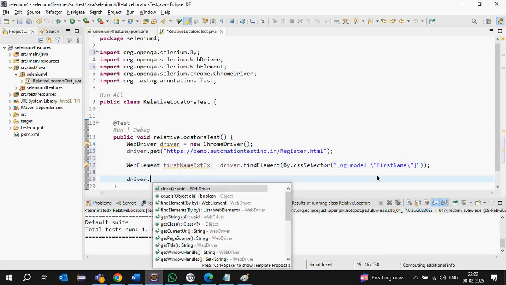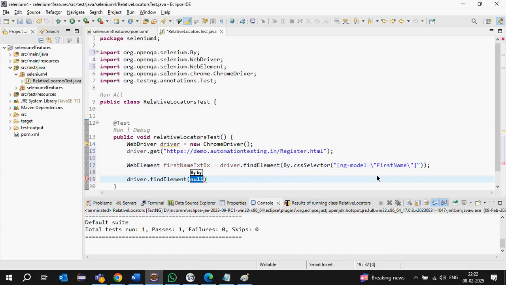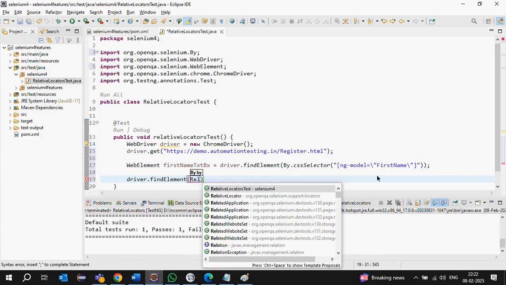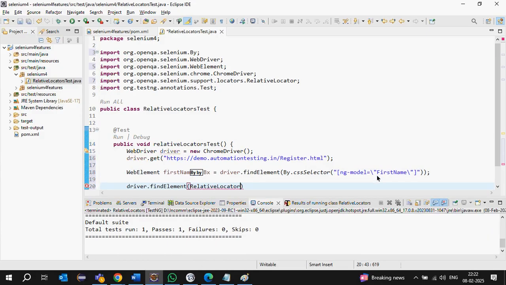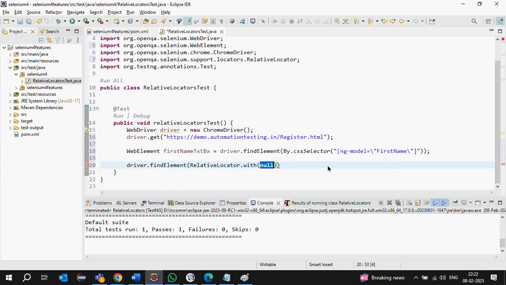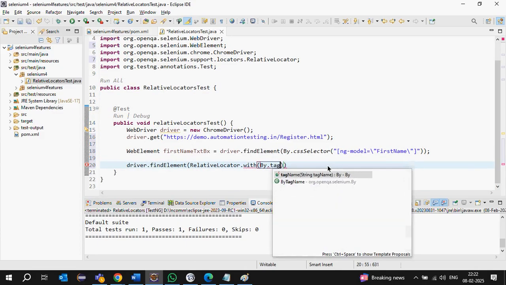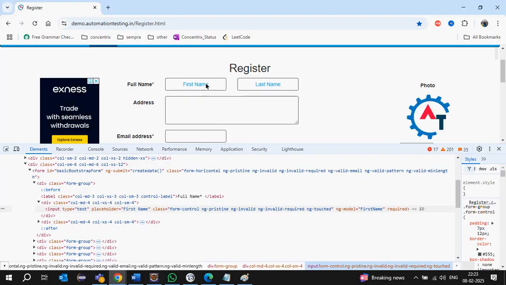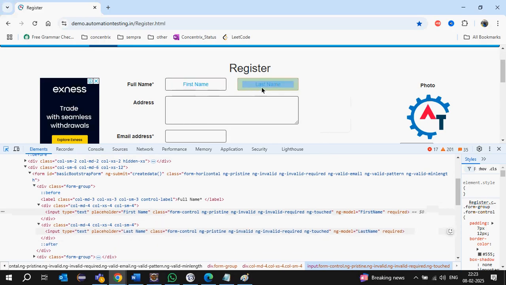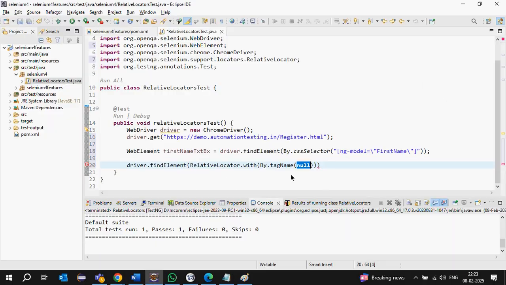driver.findElement, here we have to give a relative locator. RelativeLocator.with(By.tagName. I want to identify the last name, which is right of first name. What is this, an input, based on the tag.